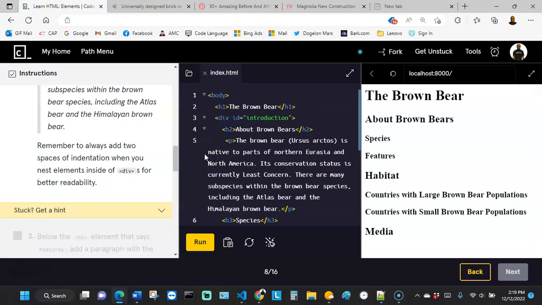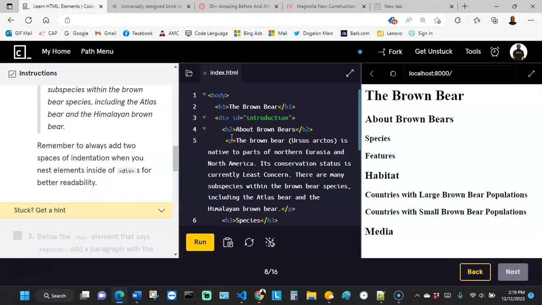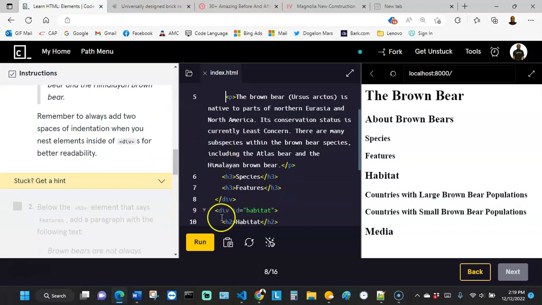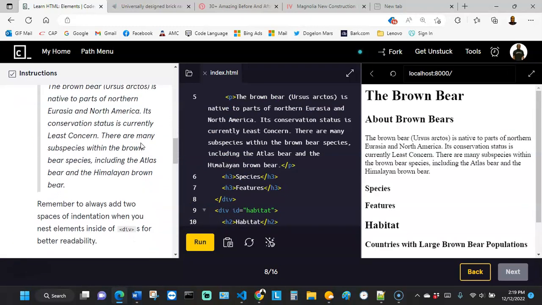It could be 3 spaces, it depends on what will make it easy for you to read. 2 spaces seem to be fine. I kind of like to make it 3, and if you want to make it 4, that's fine, but the whole purpose of it is to make it easy for you to read. So we're going to go ahead and hit run, and that looks good.